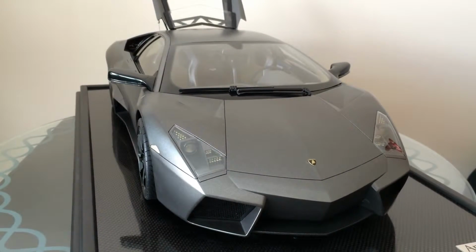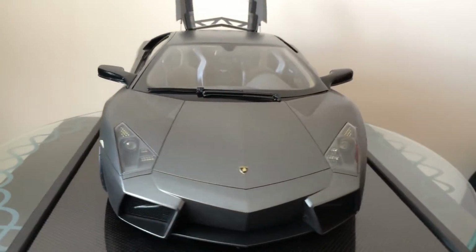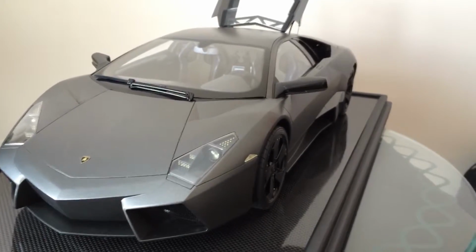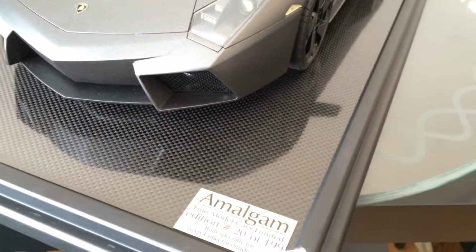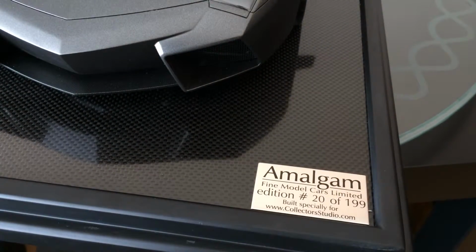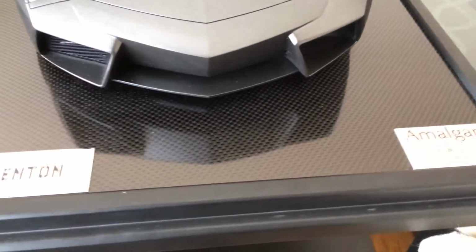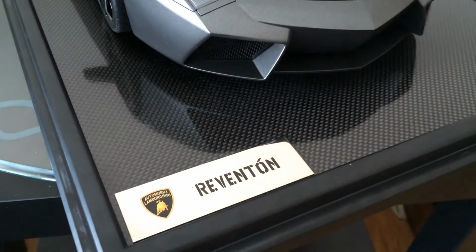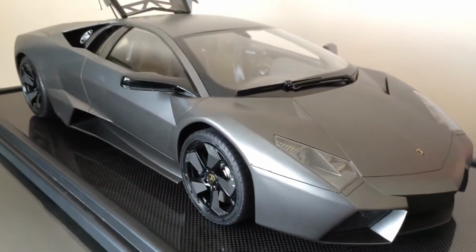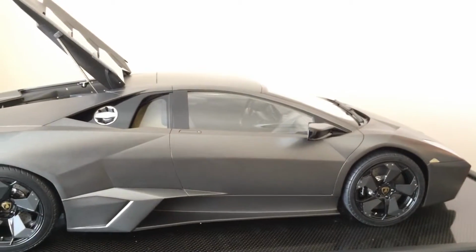So this was a special edition car, right? So there's really nothing I can customize on this, or nothing I'd want to customize, like I did with my Aventador when I ordered that. The only thing I really requested when I ordered it was, if you can see here in the edition size badging or plate, I asked for edition number 20, because there were 20 of the actual car made. So I thought that'd give it a special touch. That's really the only thing I got custom or requested specifically. There's really nothing else to change. It's a special edition car. Why would you want to?